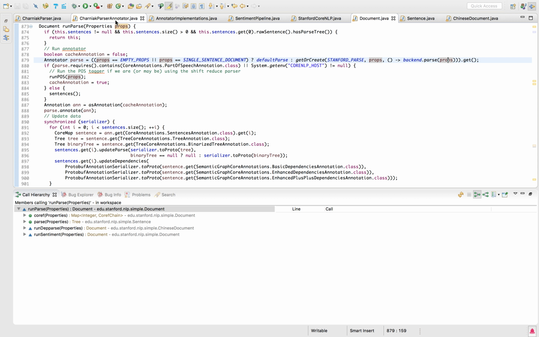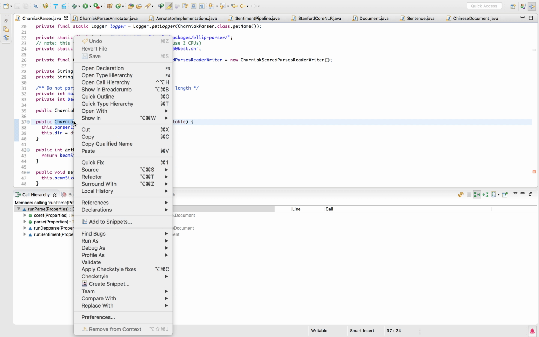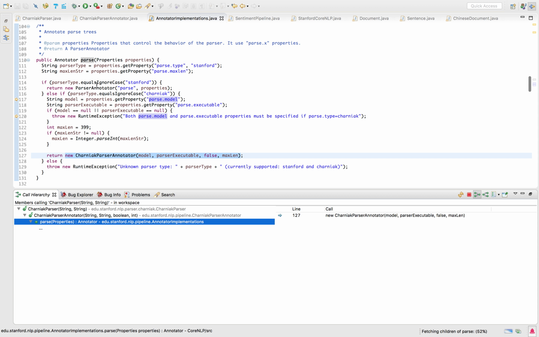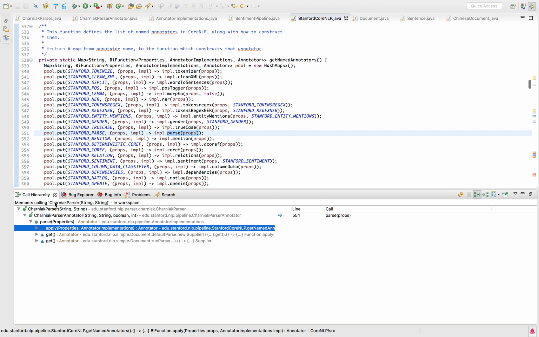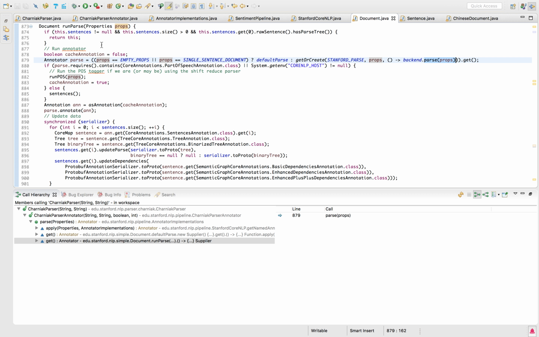So let's create the call hierarchy again at this point. Here we had the callers of parse. We had 3 of them. This one did not appear in any place. This one was empty props or default props. This one was safe. And for this one, we looked into the places which call this run parse method, and they all turned out to be safe. So this usage is also safe.